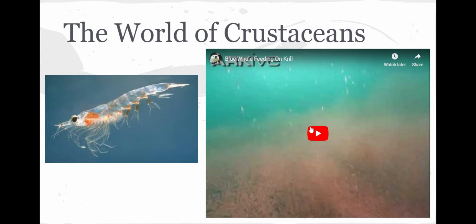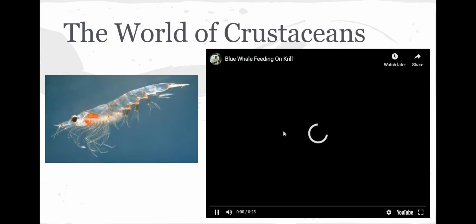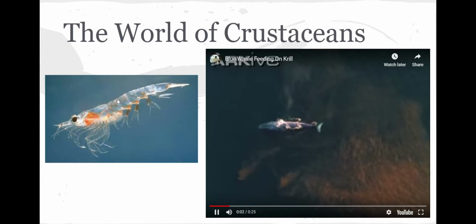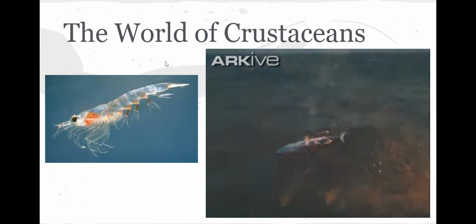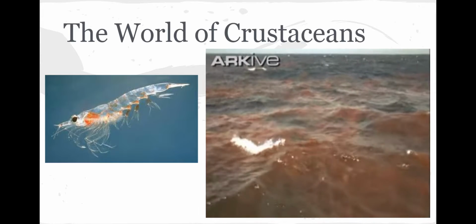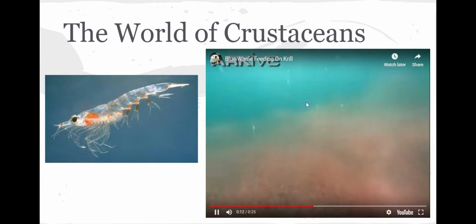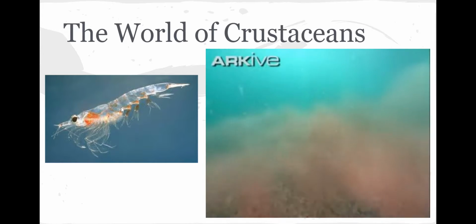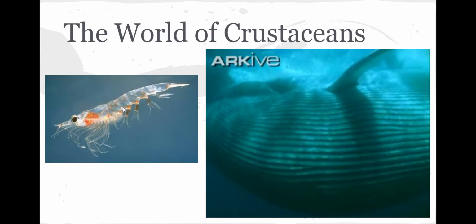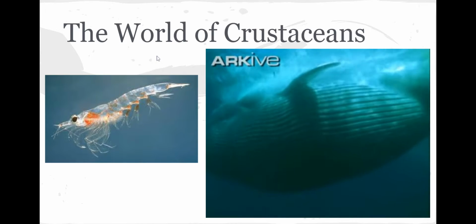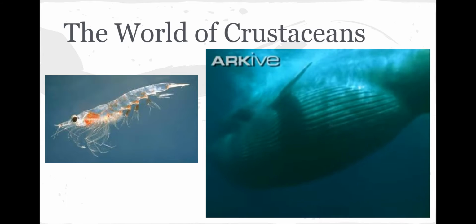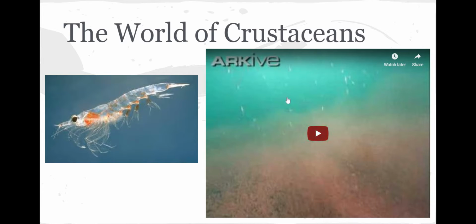Crustaceans are small organisms. They have a hard exoskeleton, and you can see here a picture of this little crustacean. I've got a video clip here, and I'll link this up for you on the homework. This is krill, and this reddishness here is all of these tiny krill, these little crustaceans. Amazingly, giant blue whales, the largest vertebrate animal, like to eat these little crustaceans, and they'll consume millions and millions, tons and tons of them to stay alive.